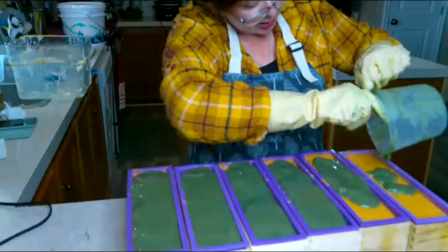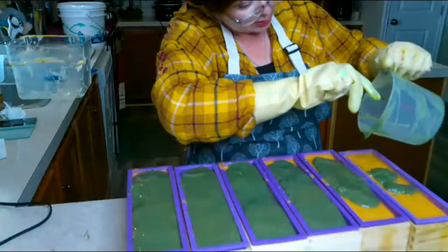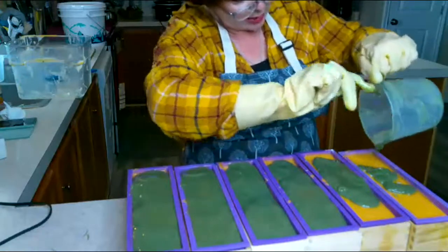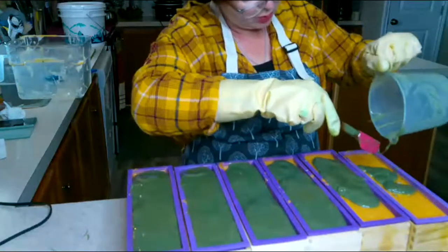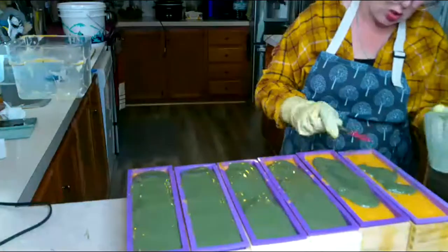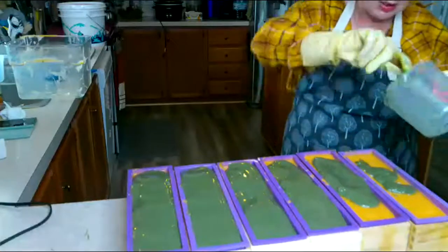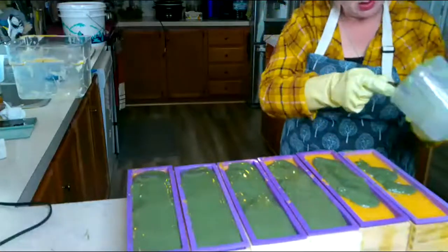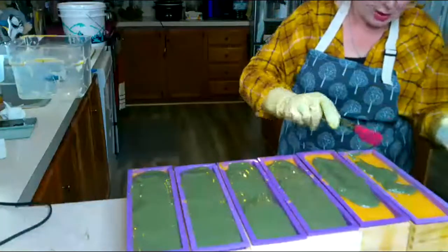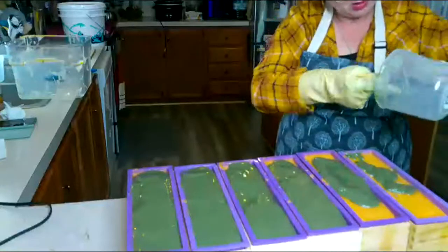A lot of hunters this time of year want a soap that smells like the forest. So I didn't want to add any florals like lavender to it. I didn't want to do anything that would stand out too much. I just wanted them to have a nice clean soap that smelled like the woods. And that way, they can sneak up on their little deer, their little animals, if they wanted to.